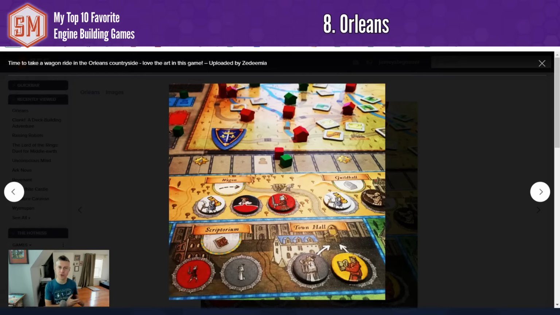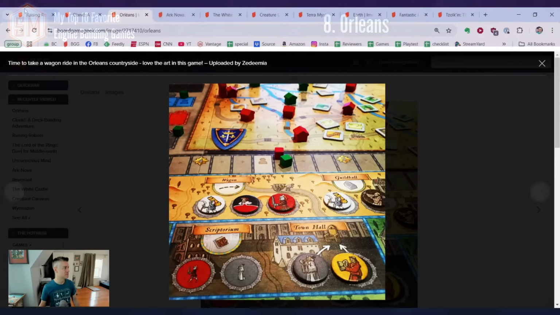So I like this dual use of engine building, that you're improving your bag itself. And in fact, whenever you gain one of these tokens, you advance on a track as well. There's a little bit of engine building there, but also that you are expanding your action options. And that contributes to your ability to perform those actions, because the tiles that do these actions are stronger than the core actions on your player mat. So that's a nice way to add engine building to a game as well. That is Orleans at number 8.